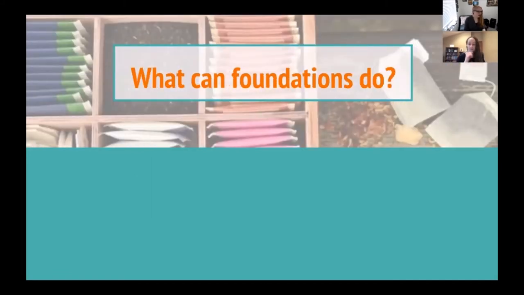So with this, we kind of go into what can foundations do, because growth happens at all the levels. So some of the things that they can do are like payment. If the foundation actually has enough sponsors, this might be something that they can do, or they can employ people directly to work on the software project. They recognize the bigger picture and help be a non-biased third party when mediating between different companies, different things that they're trying to drive within the community.